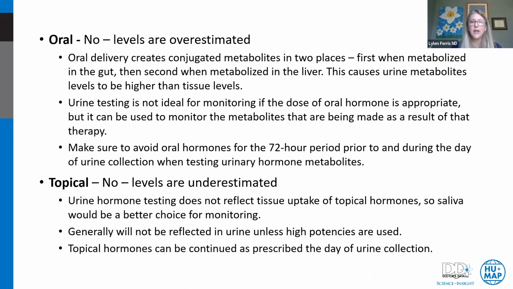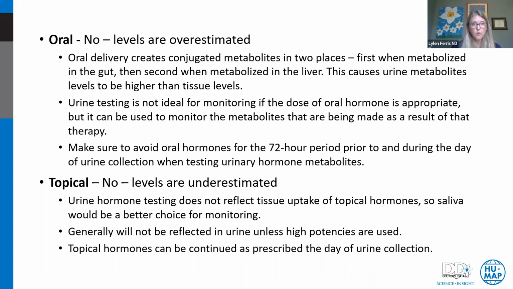Urine testing is not ideal for monitoring the dose of oral hormones. It can be used to monitor the metabolites that are made as a result of that therapy, though. So if your patient is currently using oral hormone therapy, make sure to have them discontinue the therapy for 72 hours prior to starting the test and during the day of collection if they're doing the HuMap profile.